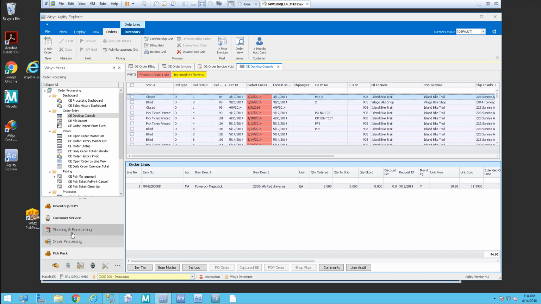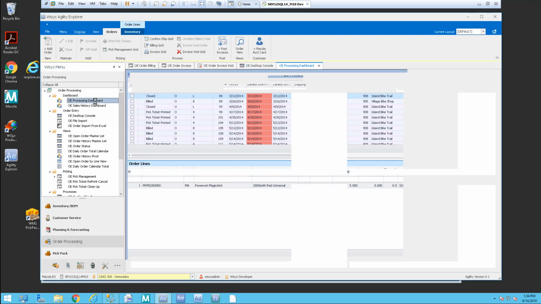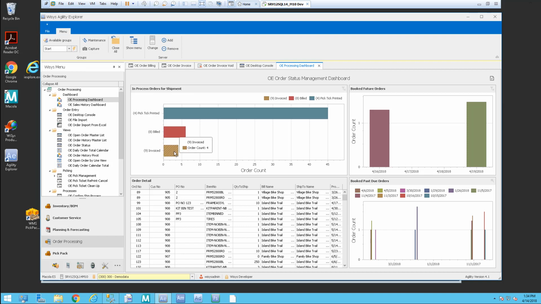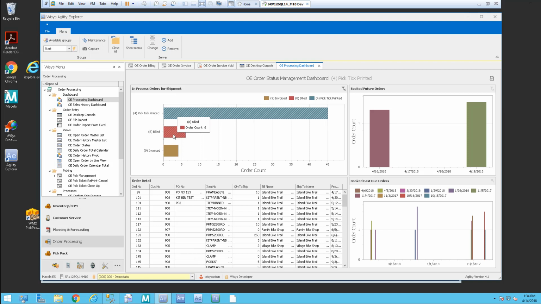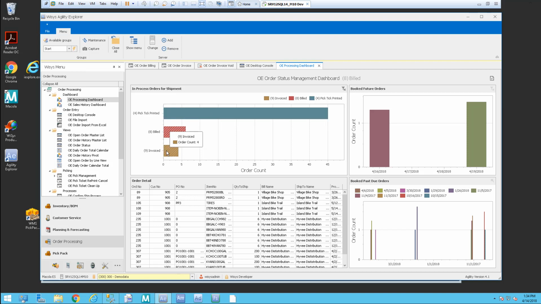Let's go over here and take a look back in order processing. I'm going to open up that dashboard one more time, and you're going to notice I have a few more out here that are sitting and invoiced, and it's giving me the status of those as I go through them. Now if I went ahead and posted, those in the 9 would have dropped off and I would no longer have a 9, and I could see that those were processed out. So that is some of the cool feature enhancements to help you speed up billing, invoicing, confirm ship if you need it. Definitely pick management. Take a look at those plus all the other stuff. And let's move on to looking at some of the reporting.